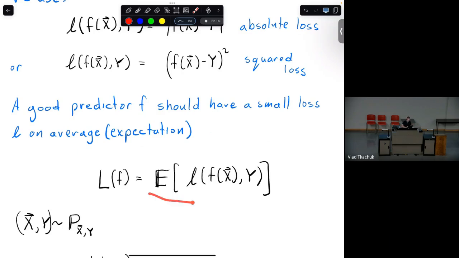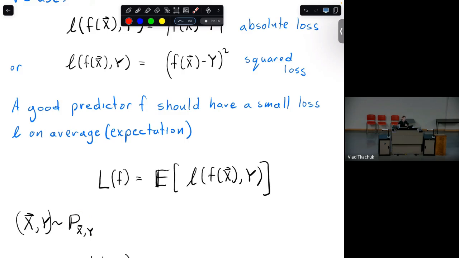The story is you care about this expected value, but we're going to find out shortly that we also can't calculate this thing. To calculate this, you would actually need to know the distribution. And we're never given, say, the distribution of house prices and their number of rooms in this city, right?